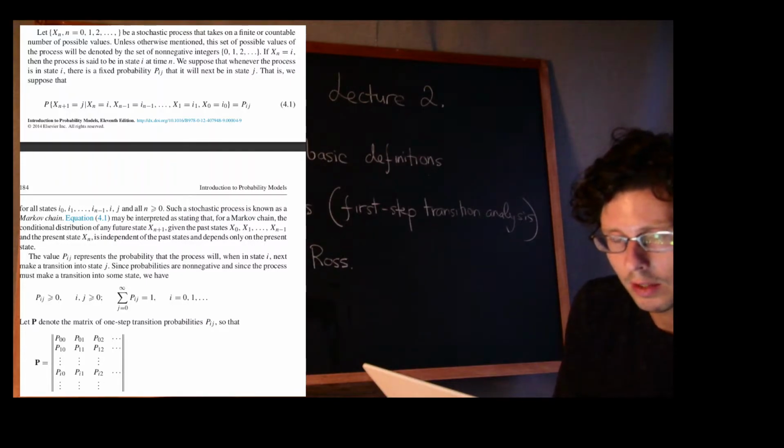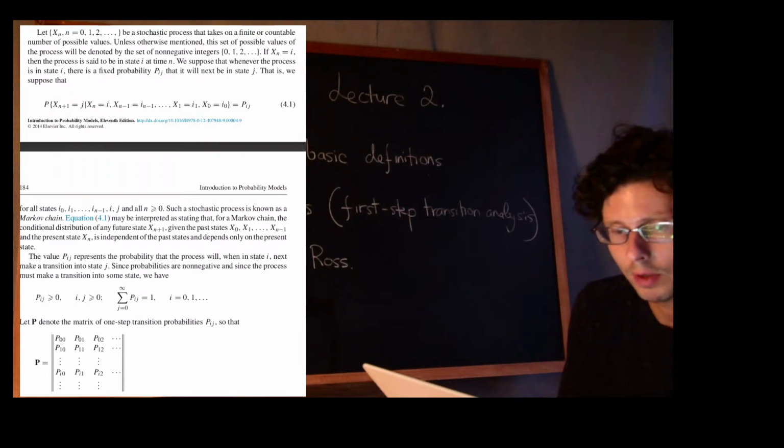So this is taken directly from Ross chapter 4. Certainly you should be very familiar with all these definitions. You'll notice that in Ross at the bottom left there, he puts together this one-step transition probability matrix, and I think one distinction going from 160A to B is that we may have chains with infinite state spaces, right? So this matrix could in fact be infinite, and so I'm going to get away a little bit from the transition matrix terminology and away from finite state Markov chains, and look at examples where you're just looking at the one-step transition probability as the sole object for analysis.